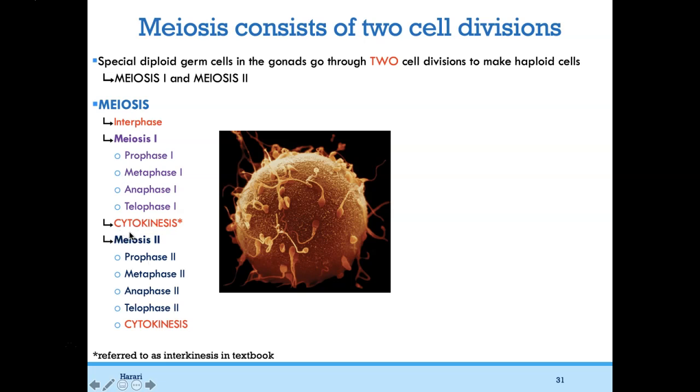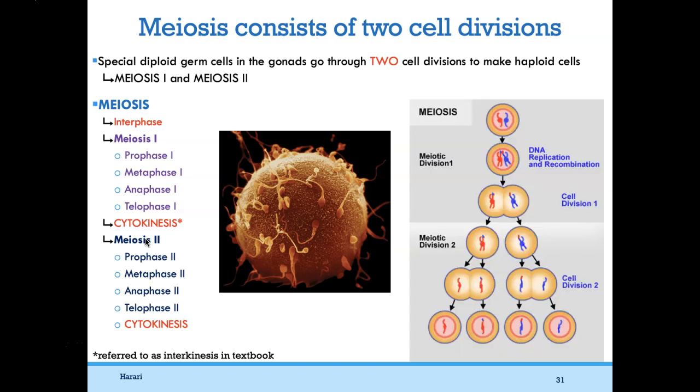So there's no replication of DNA in between cytokinesis and prophase II. Right? So in between here, there's no copying of the genetic material, which is going to allow us to divide it in half. Right? So if we start with 1 copy of each gene, 1 from mom, 1 from dad, those are each going to duplicate. And at the end, we're going to end off with a single copy in 4 separate cells. So we're going to get 4 haploid cells as a result of 1 cell going through meiosis.